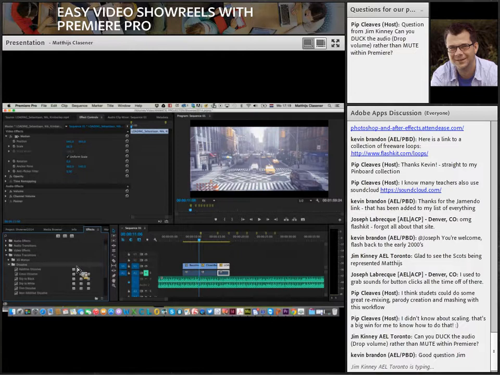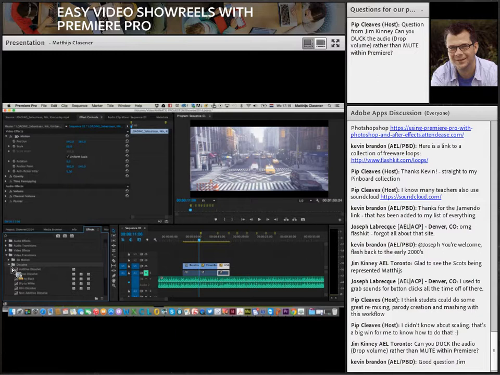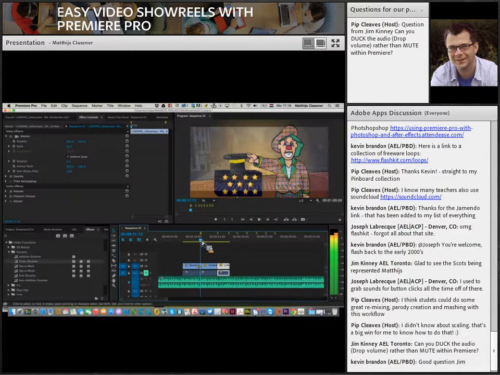The default transition is a cross dissolve, which you find in the dissolve folder, and this is the cross dissolve. So that's normally the default in Premiere Pro. You can click and drag it onto your clips in the middle of it, and then it will transition into the next clip smoothly like this. I hope Adobe Connect shows you the result.